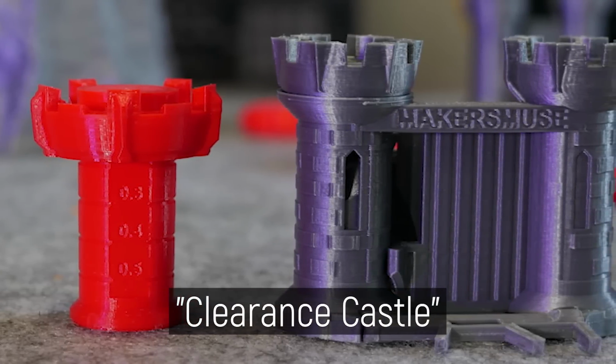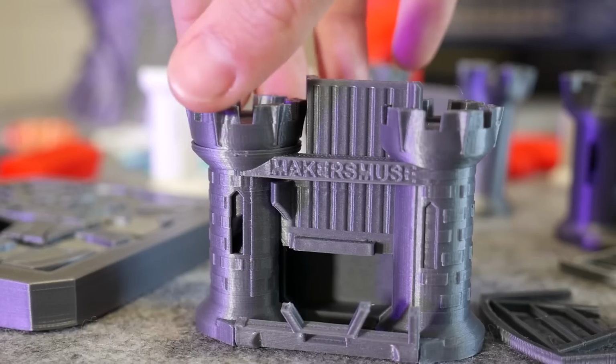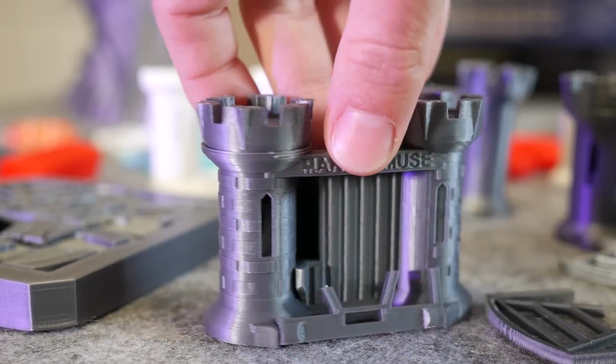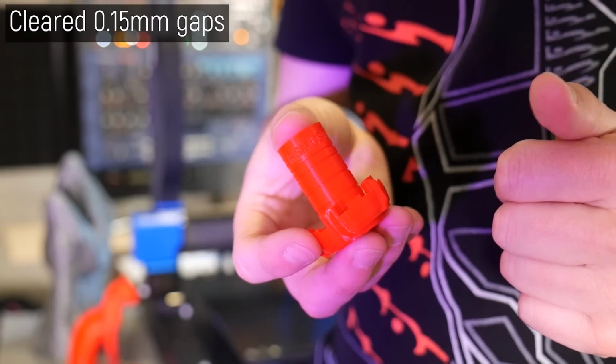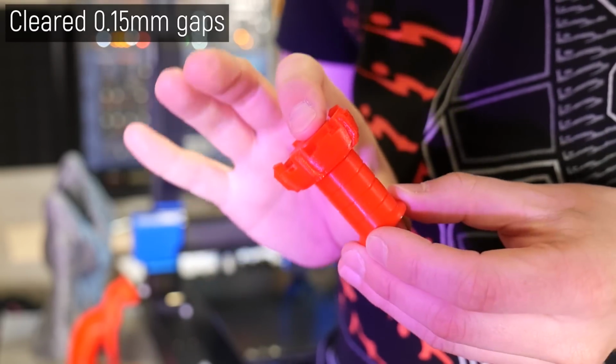Lastly, these are prototypes for a whole new accuracy test I've been working on called the Clearance Castle. The original clearance gauge takes quite a few hours to print, so I wanted to develop a quicker test as well as a much more challenging, complex model, which is more of a test for those more confident in their printer's abilities. The clearance tower has a taper from 0.5mm gaps all the way down to 0, and the printer can clear well past 0.15 before jamming up towards the top, which is a very impressive result indeed.